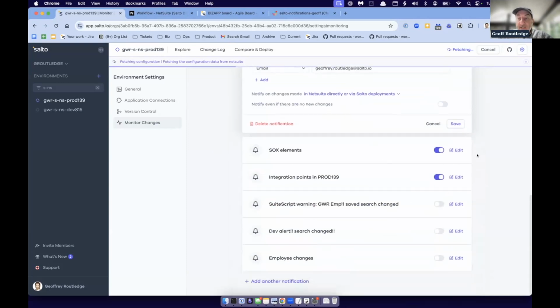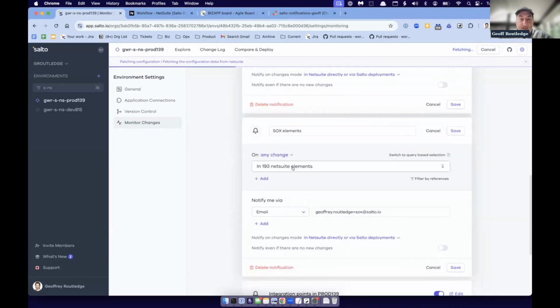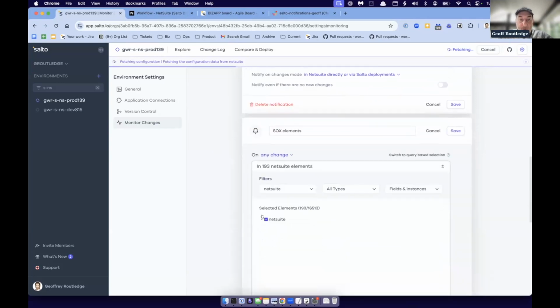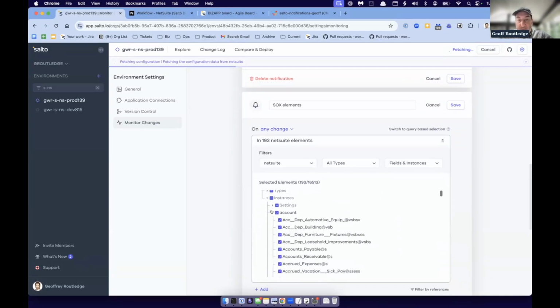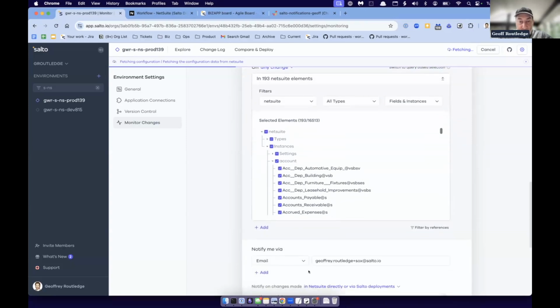And then there are other things too. I've got a SOX elements one. I've selected a bunch of things that are important for the SOX people that they want to watch. They want to watch, for example, changes to accounts. Any change to an account, this trigger will go and it'll get sent to the SOX team. In this case it's just sent to me, but I've updated the SOX thing here.